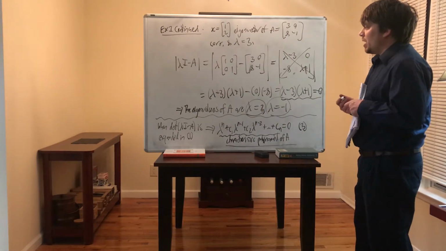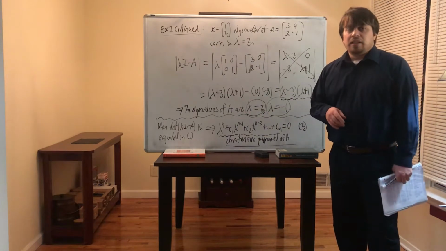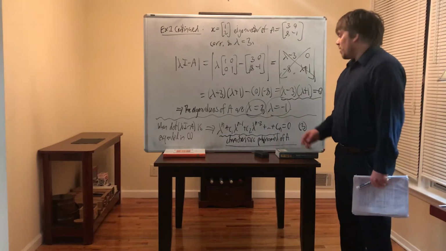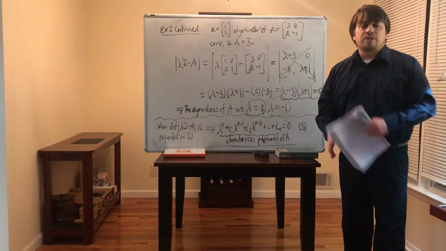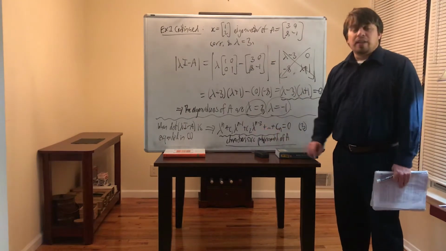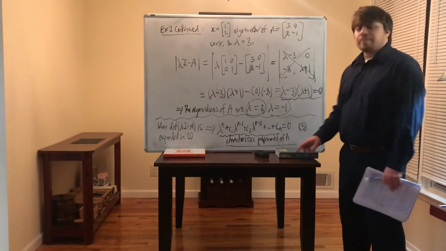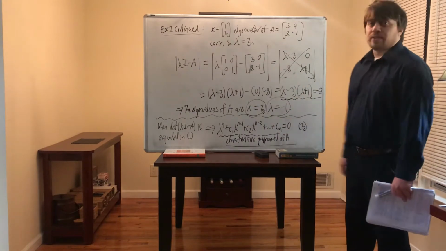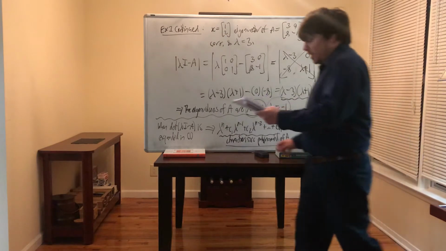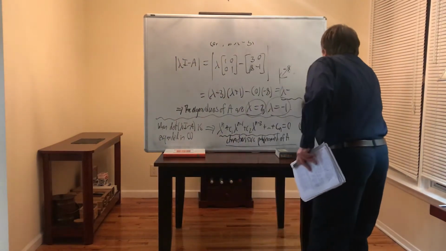So what we see here is how to find the eigenvalues of a matrix A. You take the determinant of lambda I minus A and set it equal to 0, and you solve for the values of lambda that make the equation true. You factor the characteristic polynomial, and you find the values of lambda that make the polynomial equal to 0. One of its factors has to be 0. Okay, so that is the beginning of 5.1.